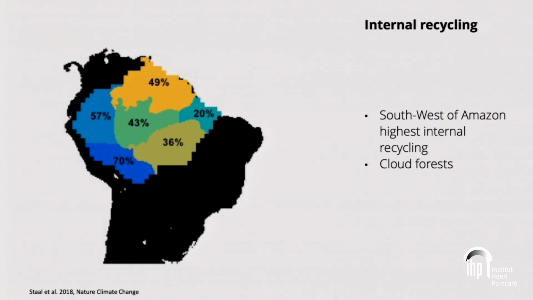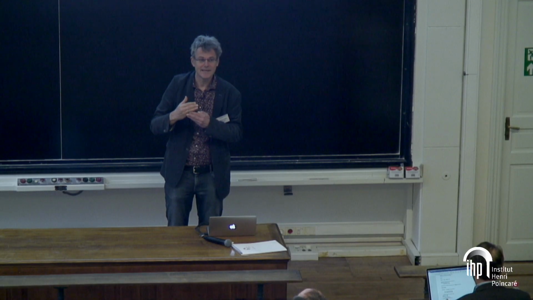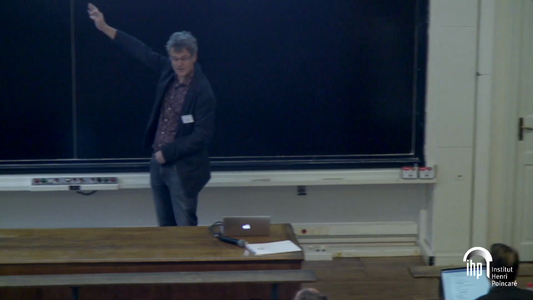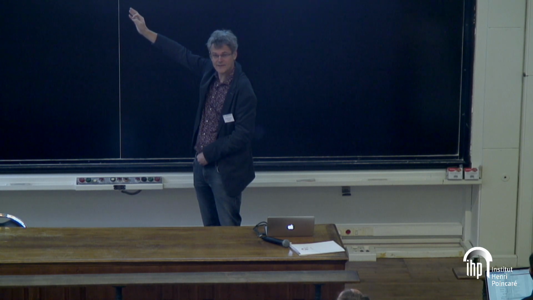Meaning that if you have land use changes in the east, that doesn't have much impact on the whole moisture recycling of the whole system. But for instance, if you go to the southwest of the Amazon, then 70% of the moisture which is evaporated and transpired by the system itself falls back in the same region. So this should mean that, in a way, it keeps itself in this wet condition, right? So this is really important to think about. Meaning that if we have these land use changes in the southwest of the Amazon, this will highly impact the whole region.